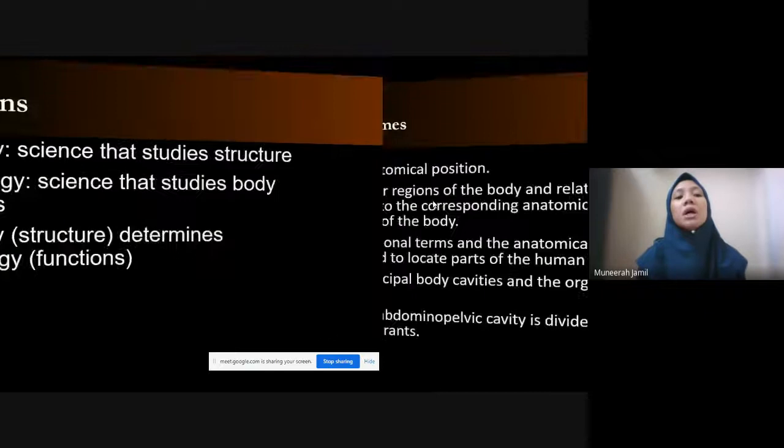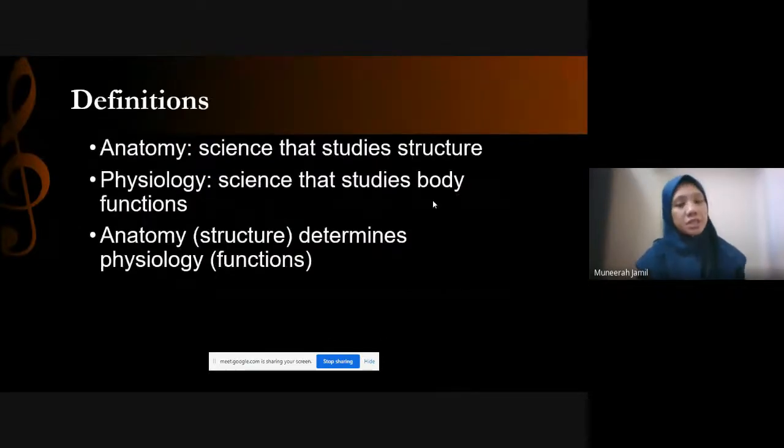Okay. Okay, now let's go to the definitions of anatomy and physiology. So basically, as I mentioned before in our previous lecture, anatomy itself is basically knowledge about the body structure, the structures that actually exist in the human body, all right? And when we talk about physiology, of course, it is knowledge that explains the functions of each structure that exists in your body.